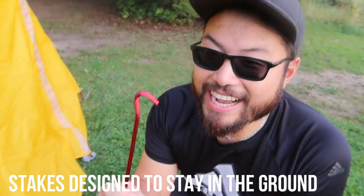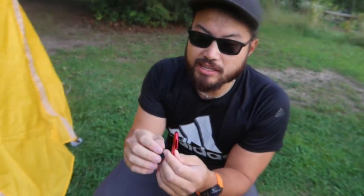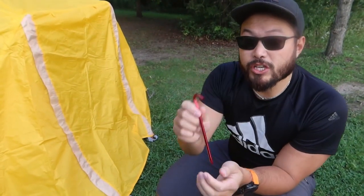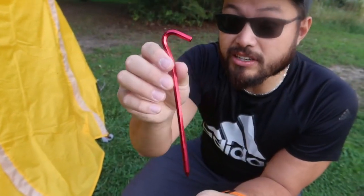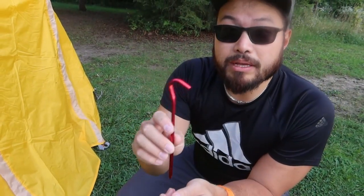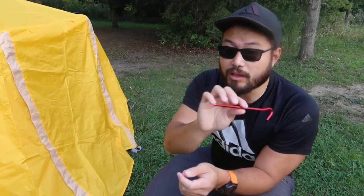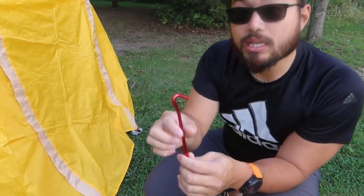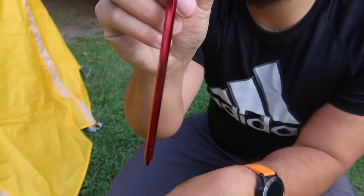Tia called it. I was excited about these stakes. Now, they are just aluminum, but usually we do see cheaper stakes that are just made out of a piece of bent aluminum. These have a bit of shape to them, giving structural integrity. Normally, I would recommend buying new stakes for any new tent, but these are actually really nice. I do quite like them.